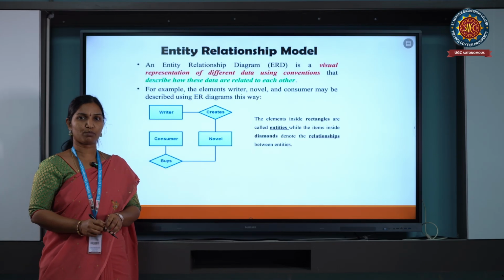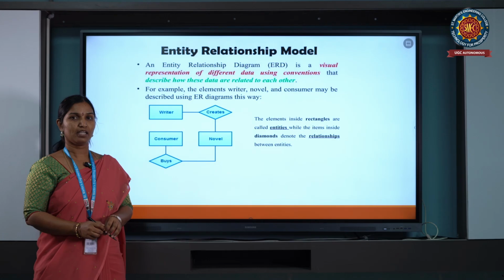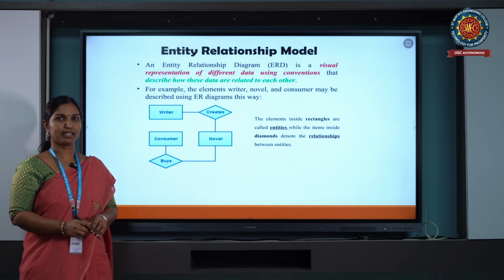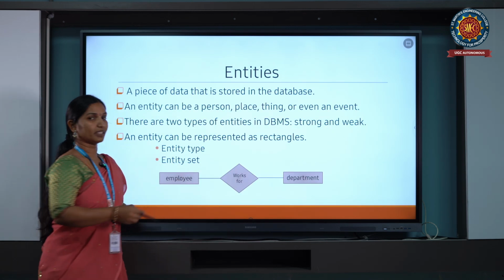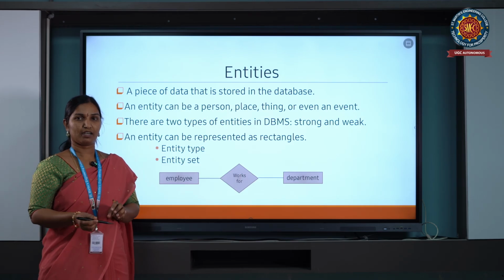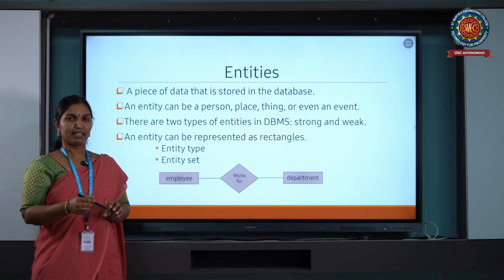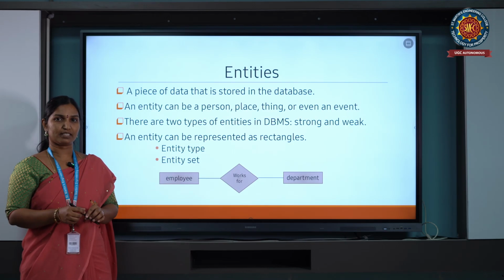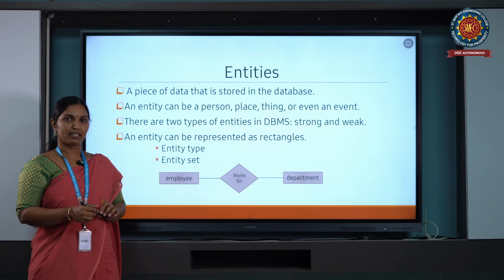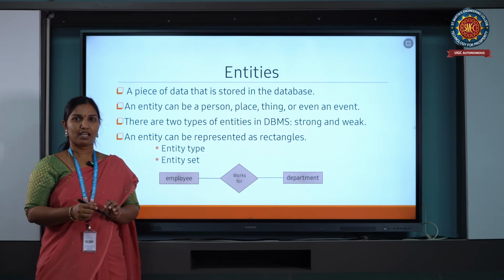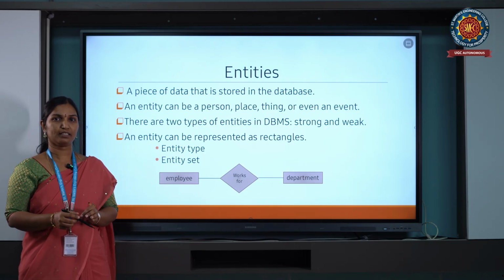First, entity relationship model is the pictorial representation of a database which has the entity sets and the relationship sets. Before going to know about the entity sets, we need to know what is an entity. Entity is nothing but the real-time object. For example, pen or laptop or mobile, everything comes under the entity. We have two different types of entities. First one is the tangible entity and second one is the intangible entity. Tangible entity is nothing but which exists physically. For example, a person, a car, that comes under the tangible entity.